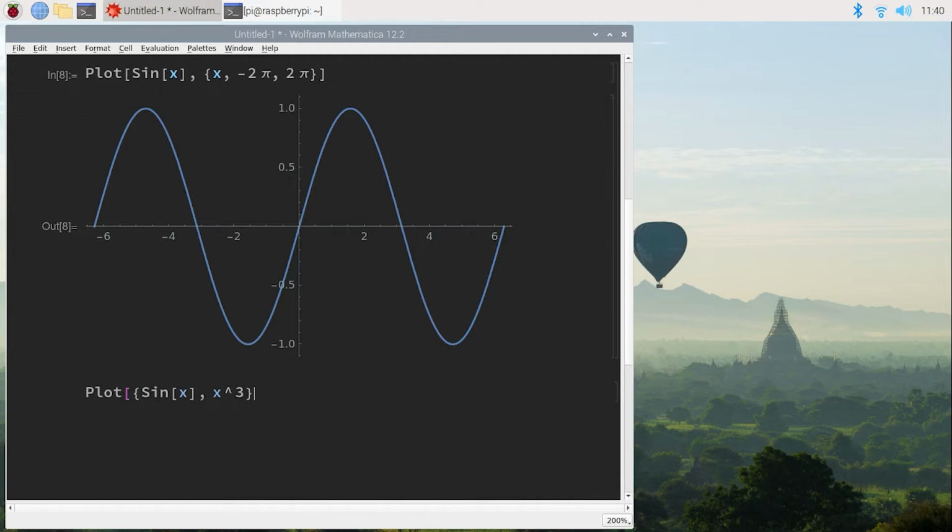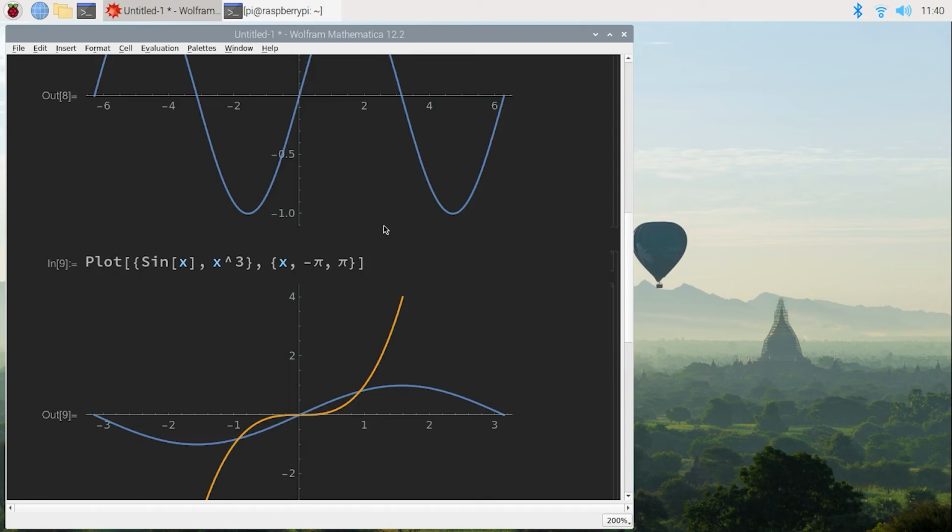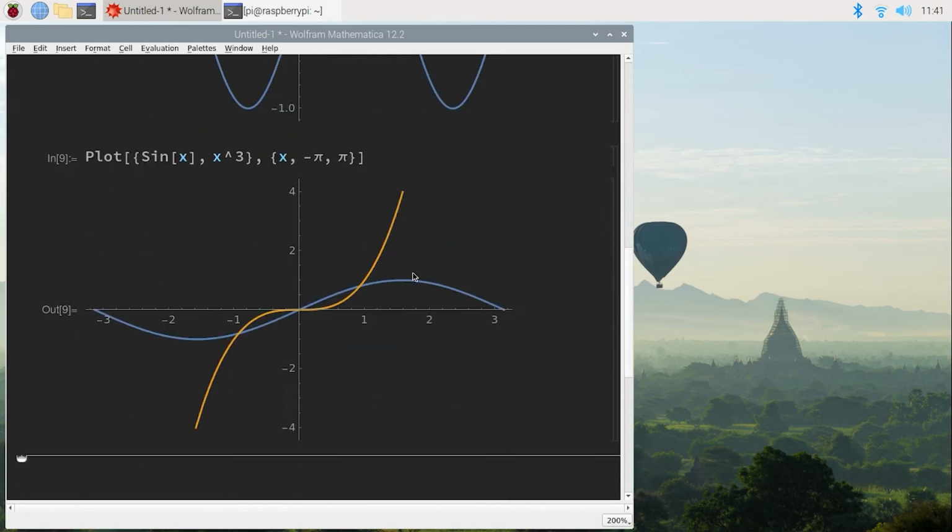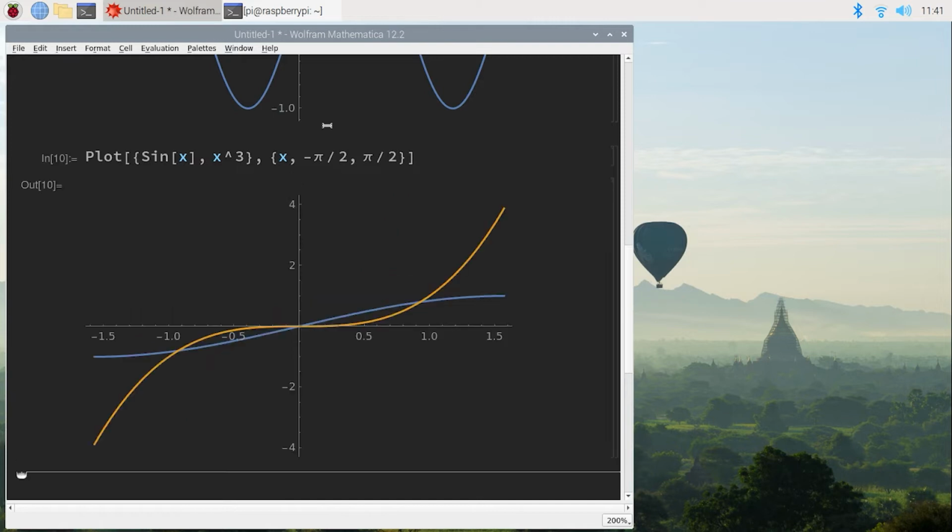I'm going to plot both of these functions from x of -pi to +pi and hit shift enter, and it actually creates both graphs together, and it's going to color them differently. So the first line, the sine function, is in blue here, and the x cubed function is in kind of orange.